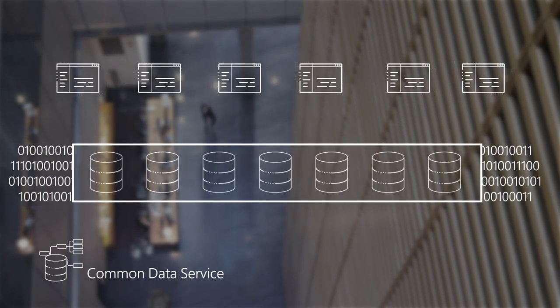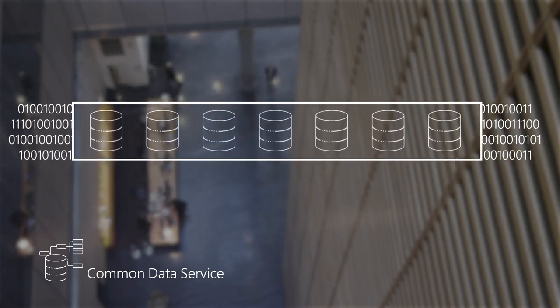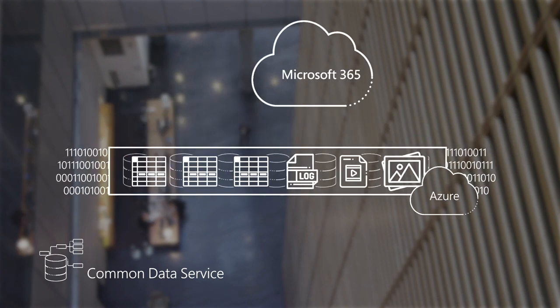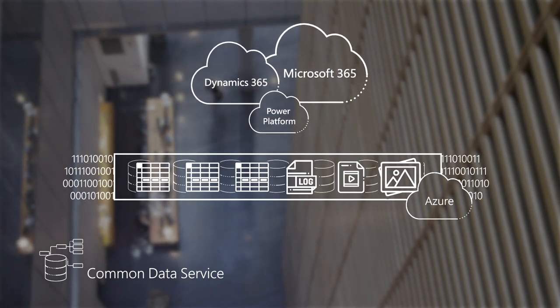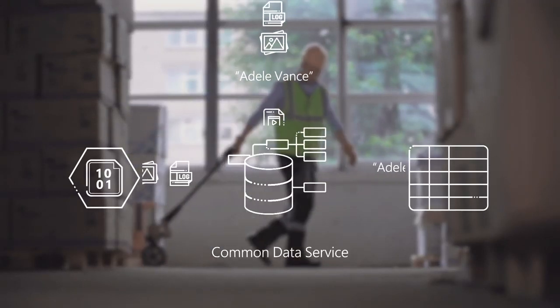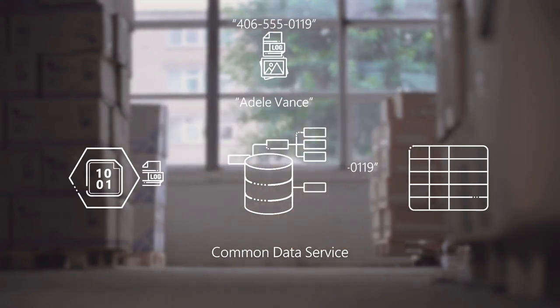Using CDS, your apps and processes can interact with a single set of data shapes and business logic. Let me explain. CDS is a heterogeneous storage service for both structured tabular data and unstructured data, such as images or log files. It runs in Azure, and it's shared by Dynamics 365 applications, Microsoft 365, and the Power Platform. CDS understands the shape of your data, and it even understands how to best store different types of data. It will automatically place image assets in blob storage and text strings in tabular data. For example, it will shape phone number data into a specific type of text string that might be used for making phone calls.